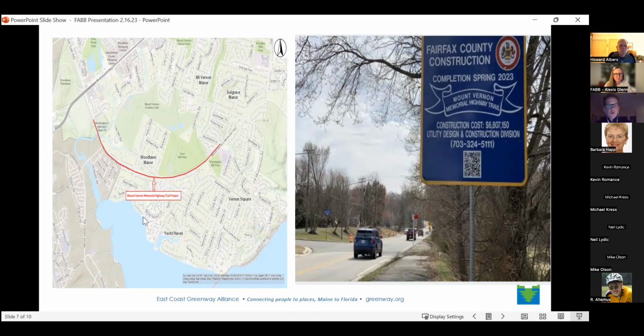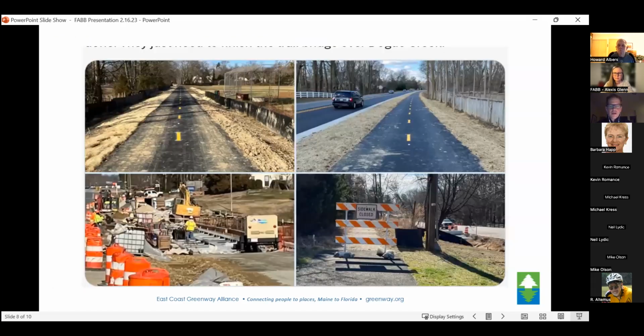I know she worked on this a little bit and was in touch with Fairfax County about it, and then I found out about it as I started last year. But it sounds like it's on the way to being finished. Full credit to Wash Cycle, the Twitter account, for some pictures. I have not been out there in about 6 months, so I need to go back out at some point soon. It sounds like there'll be an opening this spring, so that's again a pretty big deal for us.